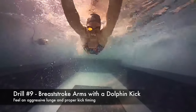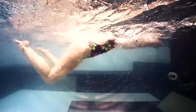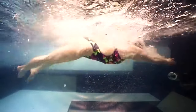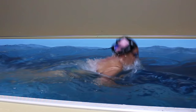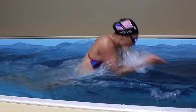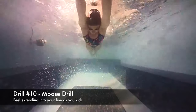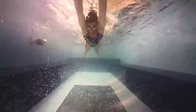Breaststroke arms with a dolphin kick works on two things. First, you're working on that aggressive lunge with your hands shooting forward right along the surface of the water. You're also feeling that proper kick timing, where your kick happens right as your arms extend forward into your line. In moose drill, our focus is on extending into your line as you feel your kick drive you forward.